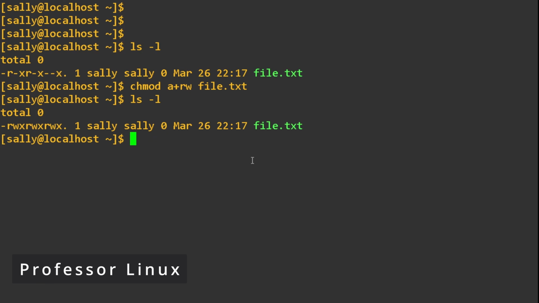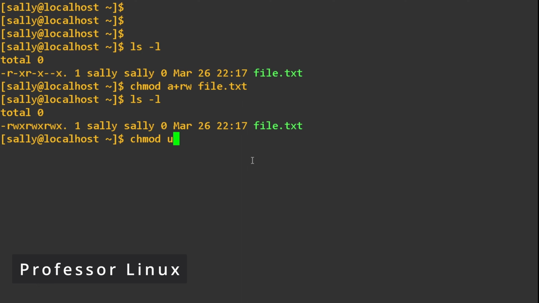So when you're typing in the numbers, like 777 or like 400, it'll actually modify all the fields to match this bit. So if there's no permissions on here, it will give it nothing. If this only has read permissions, it will take away the execute and the write permission, and it'll just give it the read. So when you're doing it numerically, it actually just changes it exactly how you want it. When you're doing it with the symbolic version, you're just either adding or taking away the bits.